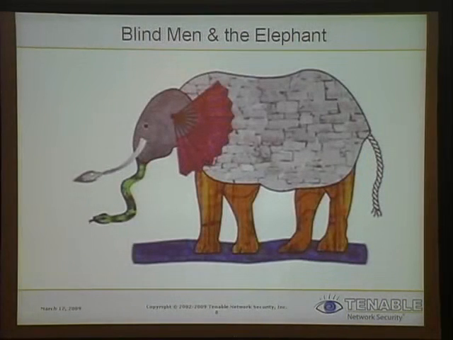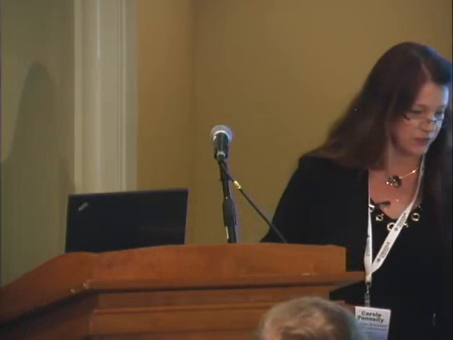This leads to the blind man and the elephant metaphor. Everybody's got a different picture of the importance of data. The business guys will be looking at the data for what it is, how important it is to them. The IT guys typically are looking at operating system issues and making sure that nobody gets root. Whereas the audit guys may be auditing a system and they see a vulnerability, but it's not on a system that matters. So you need to achieve a consensus so that everybody's got the same picture of what the goals are.